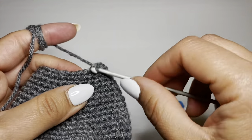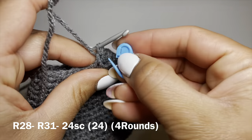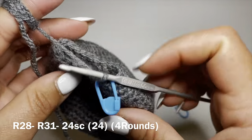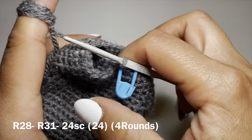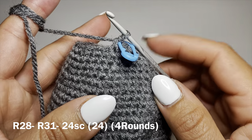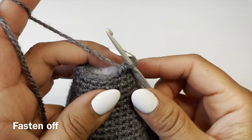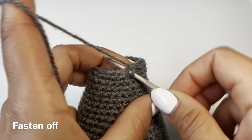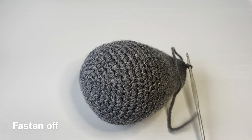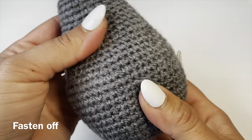Start the next round with a single crochet, stitch marker in place, follow on with a single crochet in every stitch all the way around. Follow the same method four times to have four rounds of just single crochet. I've gone ahead and stuffed this body up with fiber fill as well. We're going to finish off by working a slip stitch into the next stitch, snip this yarn off, pull it out and pull it down. This completes the body of this elephant.